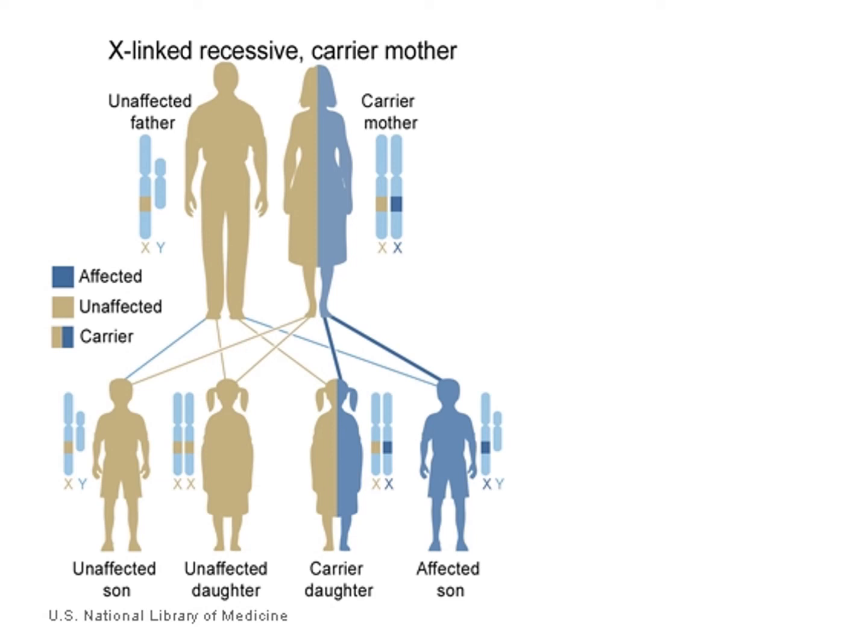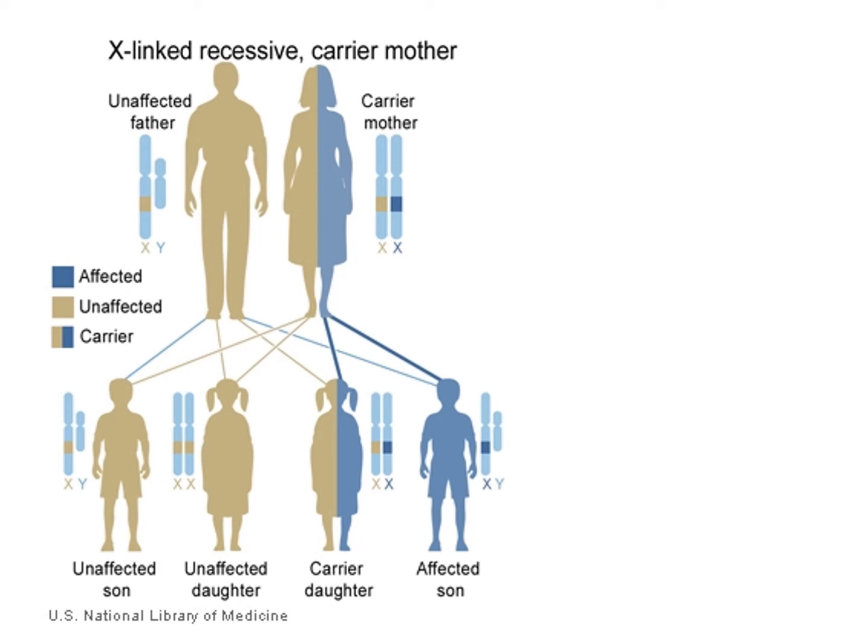So let's go and examine their children from left to right. On the left, we have an unaffected son. He inherited an X chromosome from his mother and a Y chromosome from his father. Of course he did. He's a son, so he had to get dad's Y. His only X came from his mom, and he happened to have inherited her unaffected tan version of the allele, so he's fine. He doesn't have the disorder, and he can't pass it on to his children.